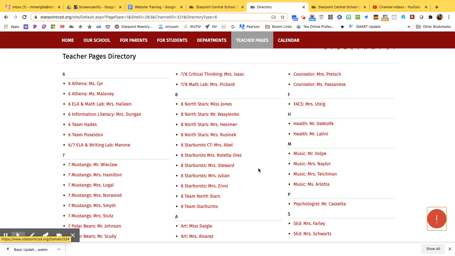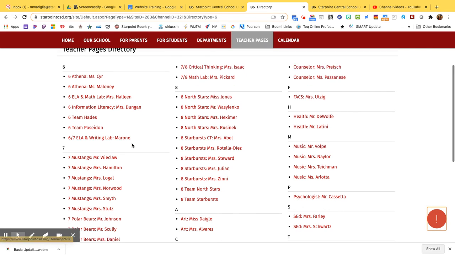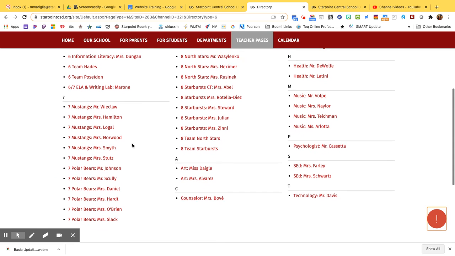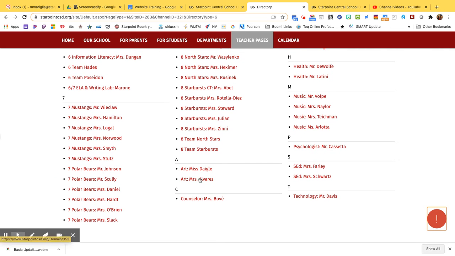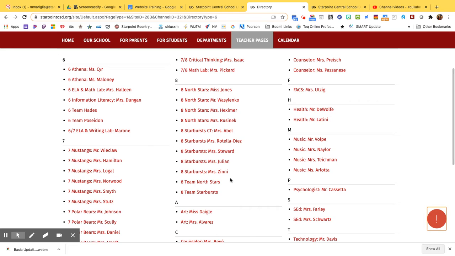And on those staff pages, you can either have them individually if you'd like, or you can see in this sixth grade one right here that there are people that are as team. They have team sites like Team Hades and Team Poseidon. There also are some art pages. You can see a couple art teachers have pages as well. So you can either group your pages together like they did or have them individual. But each person on the faculty should have a page where people can reach you.